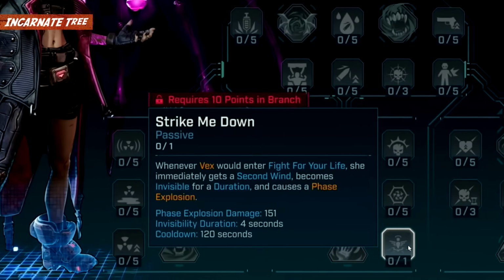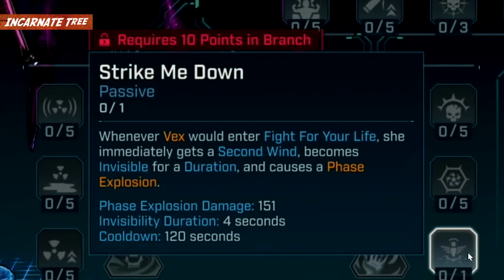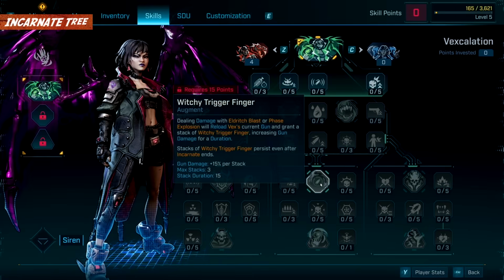Even though the last passive of this tree, Strike Me Down, doesn't have too much synergy. Not to say it's not useful. If you would enter Fight for Your Life, you get a second wind on a 2-minute cooldown. Vex also becomes invisible for 4 seconds and causes a phase explosion, which would, I guess, reload your weapon if you have a Witchy Trigger Finger slotted in.